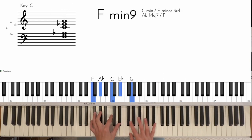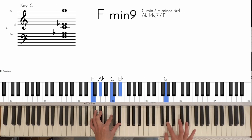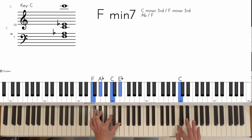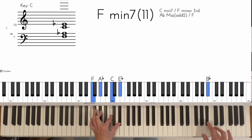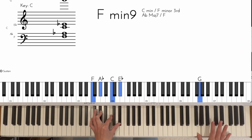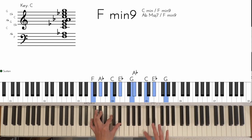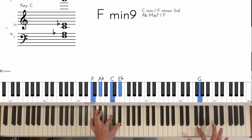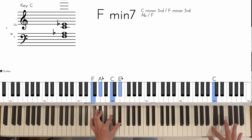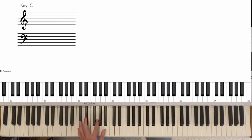Okay, so the first few notes, starting from here, we go. Okay, it's A flat major 7. Then we go. Then we go. Okay. Finishing with. Okay, so from the start. And we've got this very long run.